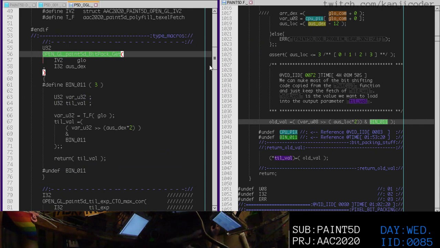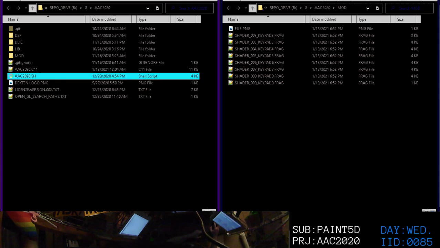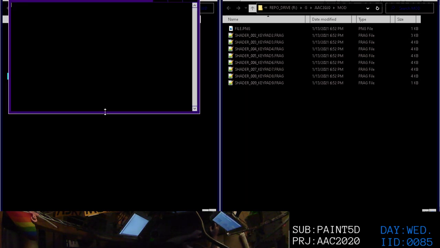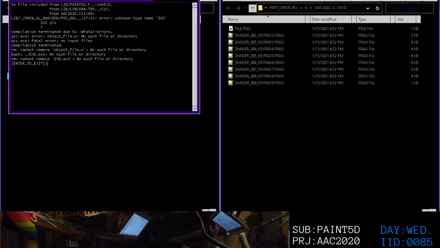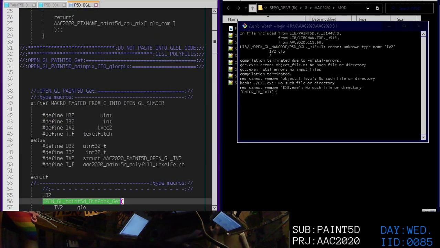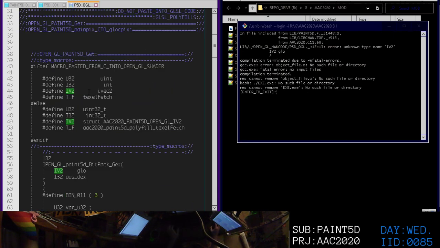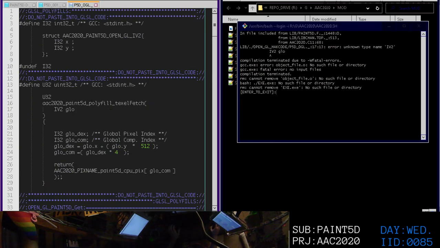And then once it's compiling, we're going to have to write some tests for it to make sure that it works properly. IV2, unknown type name, IV2. So let's go look at that. I know we have some stuff outside of here, don't we? Yeah, IV2. So IV2 is not going to be our C code.